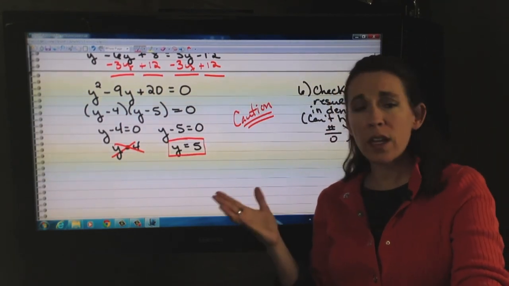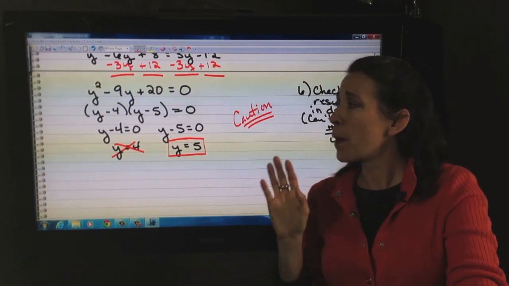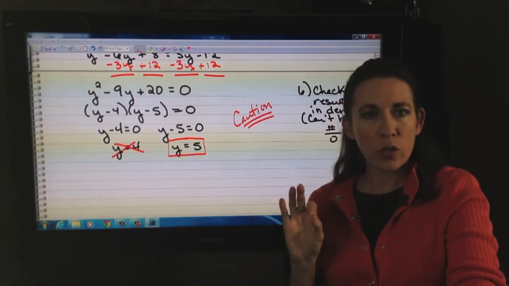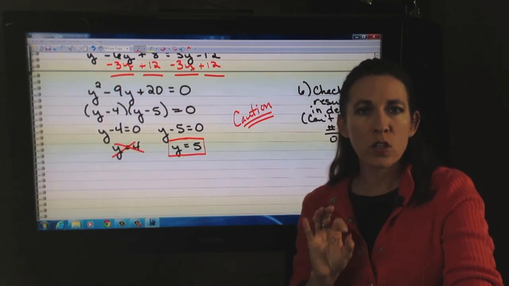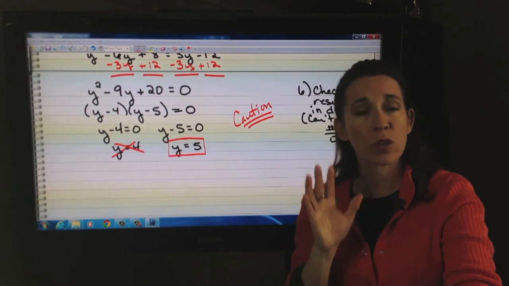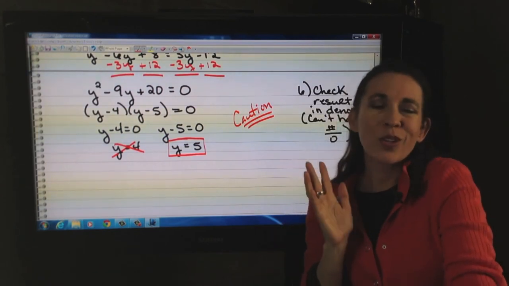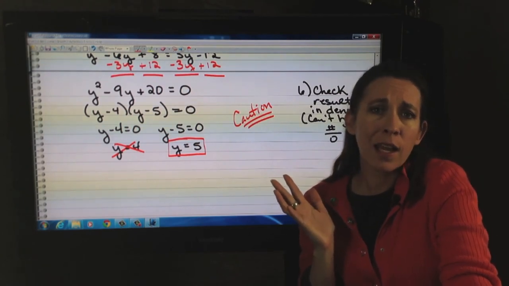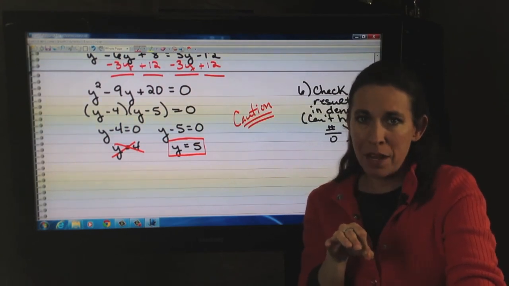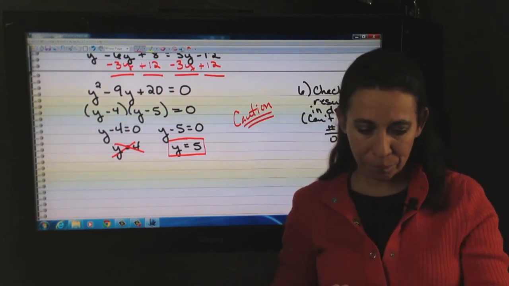So it's possible you can have two solutions. It's possible you only have one. It's possible you have none. Okay, but just double check, make sure it works. Whenever your original equation has restrictions, like fractions or square roots or logarithms, which you'll learn later, you must check your answer. It's always good to check it anyway, just to see how you did, but you must do it when you have one with restrictions, with a restricted domain.